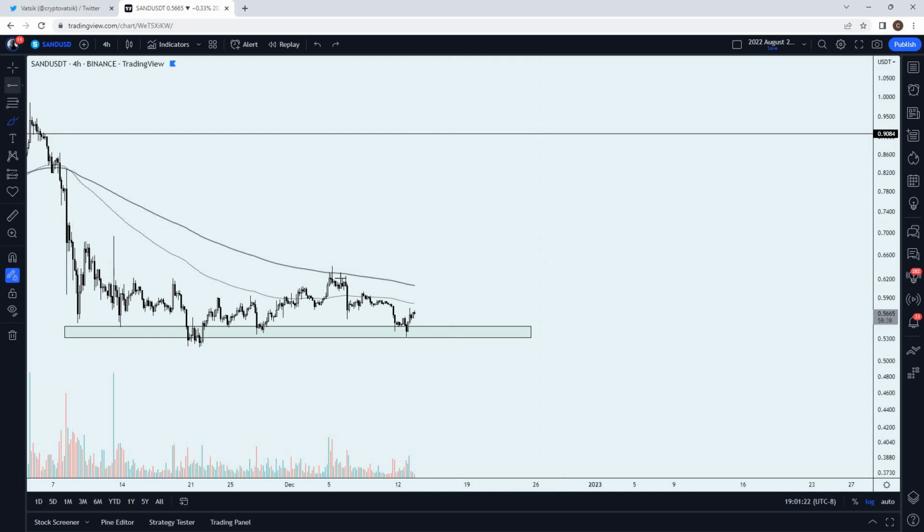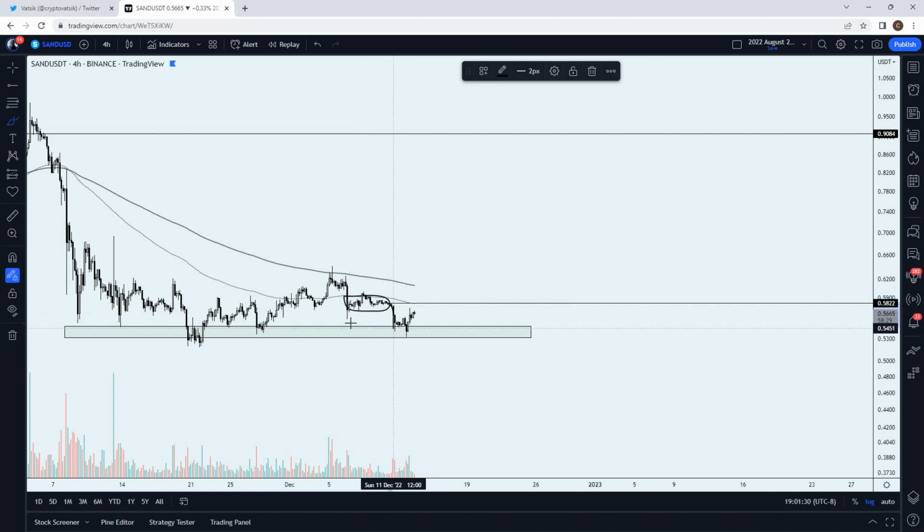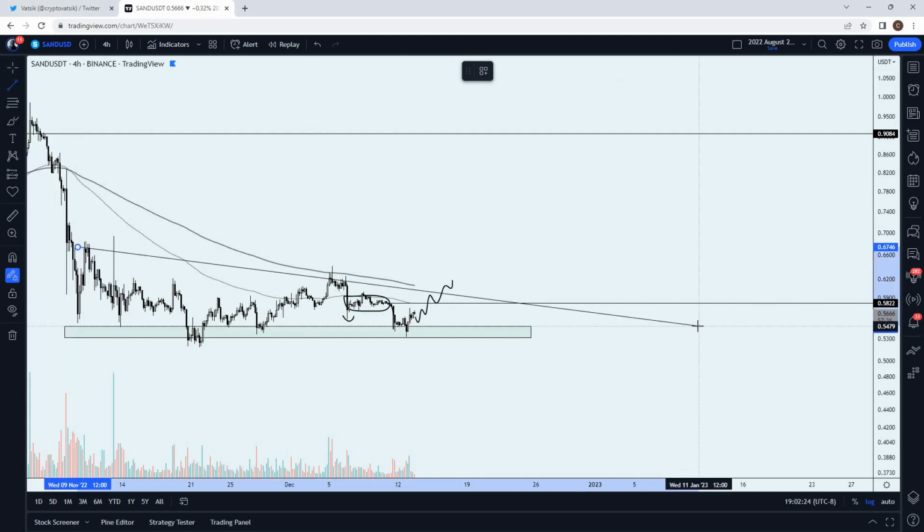Now, basically, we have this origin of the breakdown from this level right here. Okay, so basically what happened was we had this bearish consolidation in here. Okay, we broke down from that level. We made a new low in comparison to this low. So I want to see a reclaim of that level first. And then possibly confluence with that area would be this triangle that I'm seeing right here.